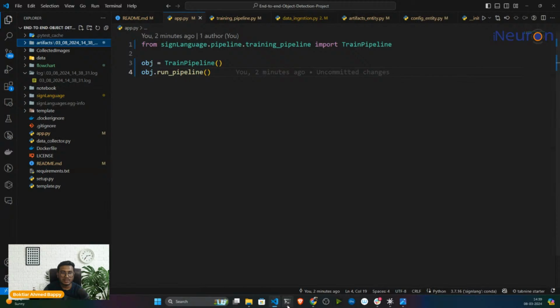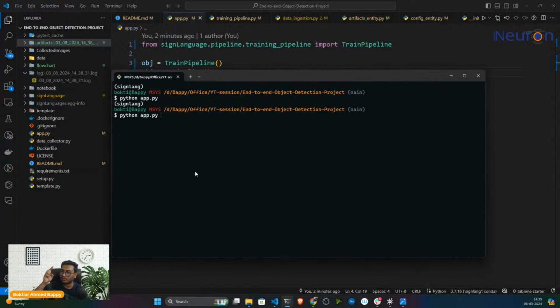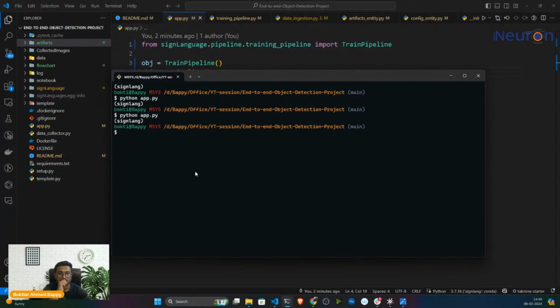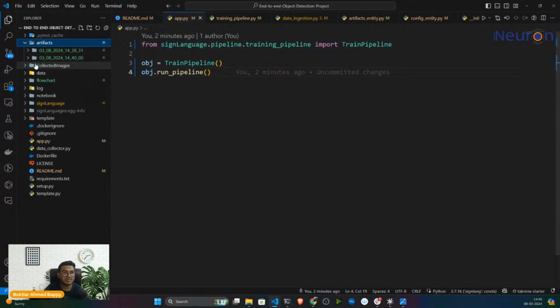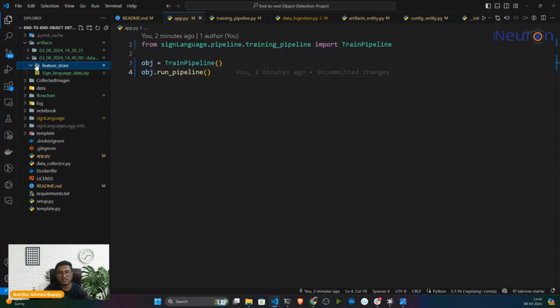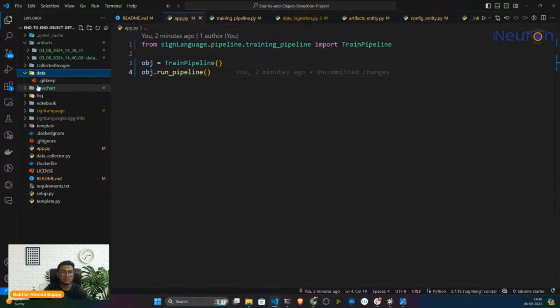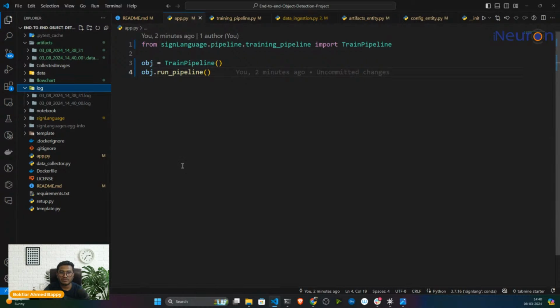Now let's say you are running this code for the second time. Instead of replacing that particular folder, it will create another timestamp and save the artifact there. Let me show you. That means it is also performing version controlling. So it is executing. After that, you will be able to see that. See, execution done. Now if I open the artifact, you can see it has generated another timestamp, the current timestamp we executed the code, and here is the same thing again. Similarly for the log also. So this is the data, this is the log. Fine. So this approach you can follow to ingest the data.